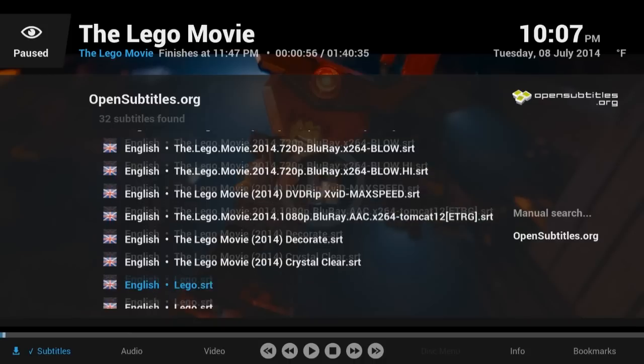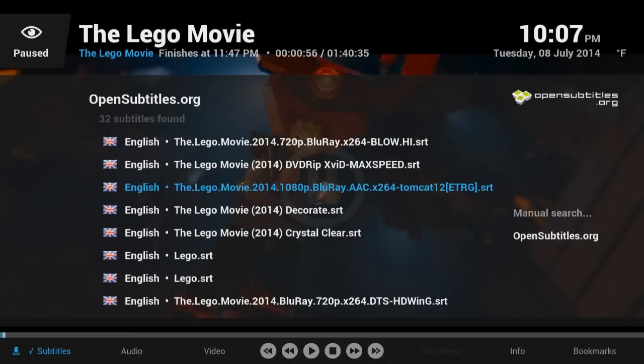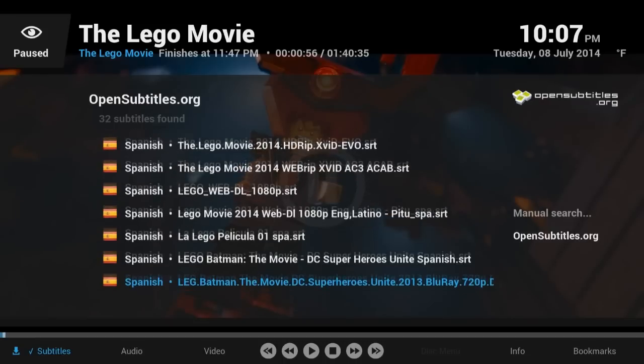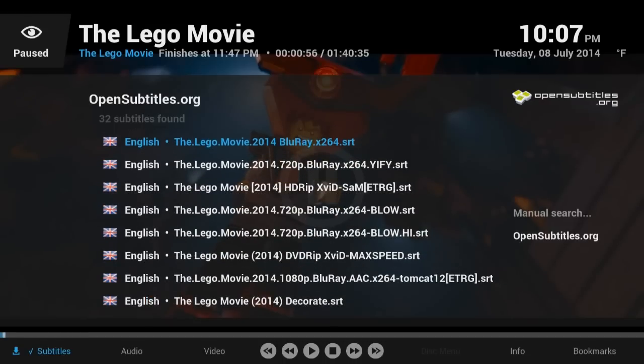subtitles to choose from, and you're probably wondering why there's so many to choose from. Isn't it just, you know, the same thing? It should be theoretically, but different releases have slightly different frame rates, or they're slightly different lengths, so the subtitles will be out of sync if you download the wrong one. So you're probably saying, how do I download the right one? Well, it's a little bit of a guessing game, but there's a couple of rules of thumb that I use to try to pick the right one the first time around.